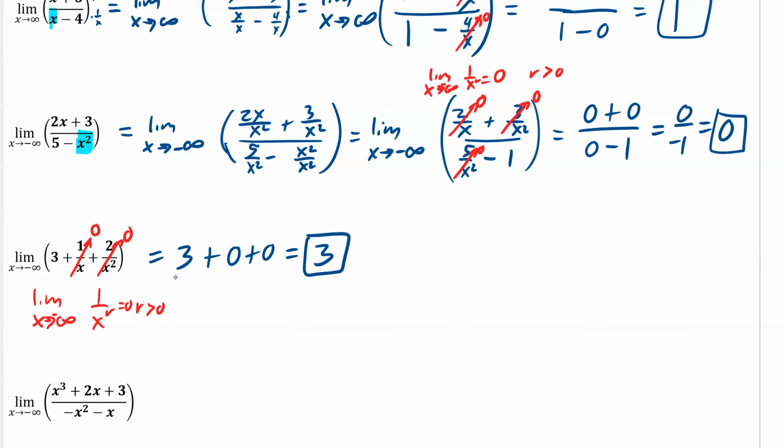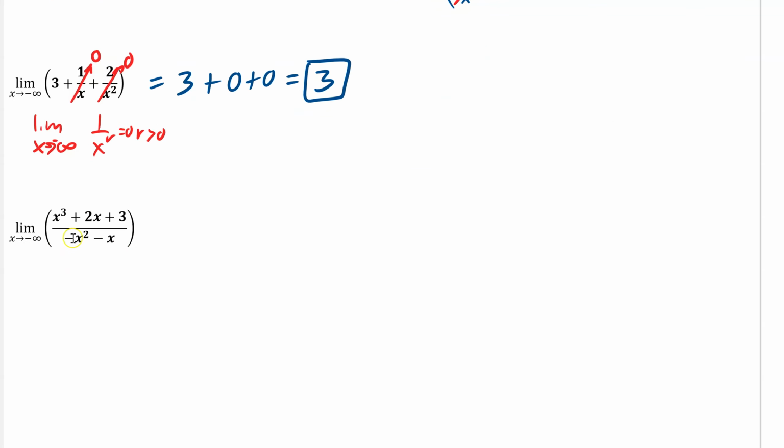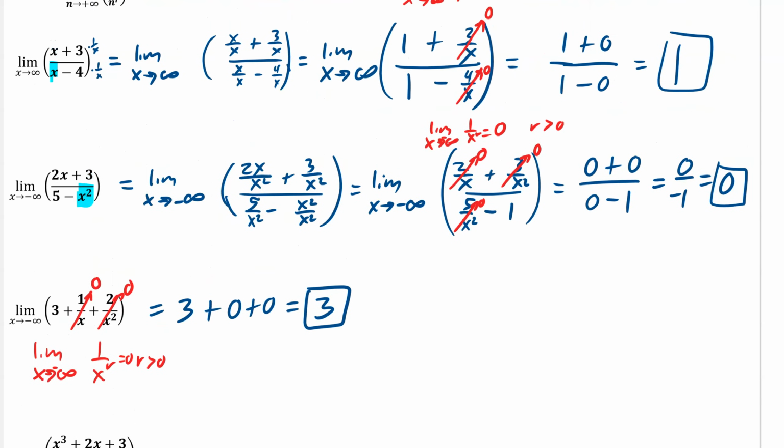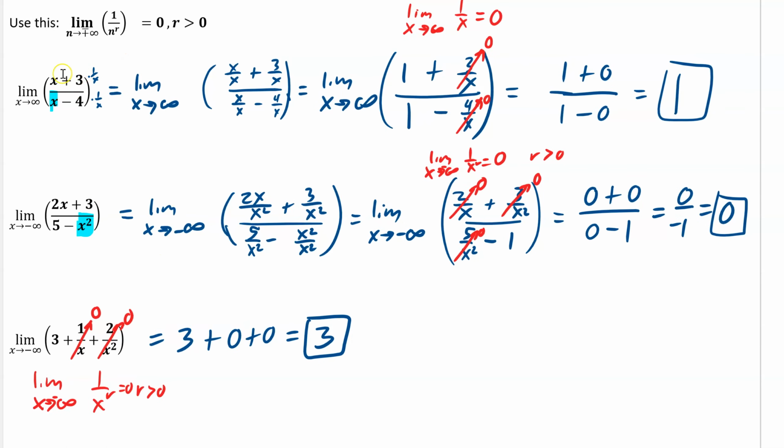So if it's already set up for you, just plug it in. There's no reason to combine it into a rational function and then start splitting it up if it's already ready for you. So we have one more here, and if you've noticed, we've gone through each of the types that we have. So the degrees are the same. Remember, we just look at the coefficients. So looking at this, you should already know with your rational functions and your horizontal asymptotes what they approach. So this one's approaching 1.